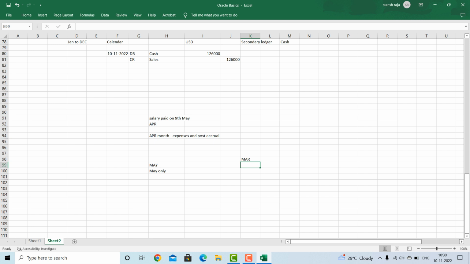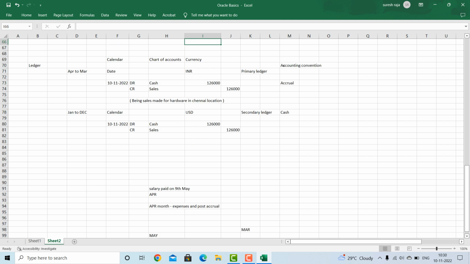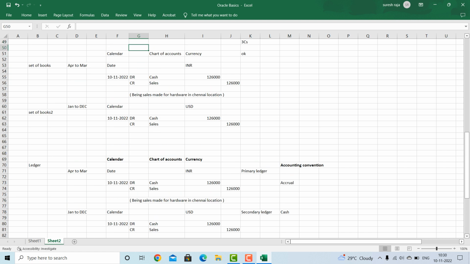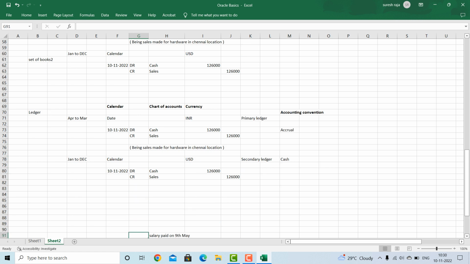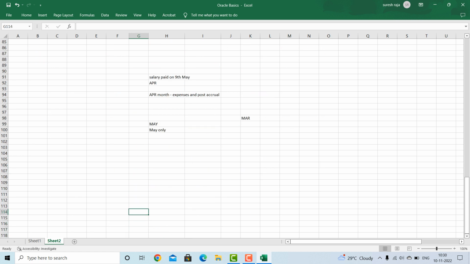Right. So right now we have seen what is chart of accounts. Calendar we can create very easily; we'll see in the practical. Chart of accounts, currency field, accounting convention input. Only for chart of accounts we need our knowledge, and the GL is very much input. Now one country or two countries I'm creating like this, then how are we incorporating them? And one more topic is there.